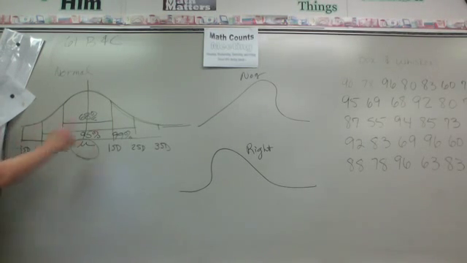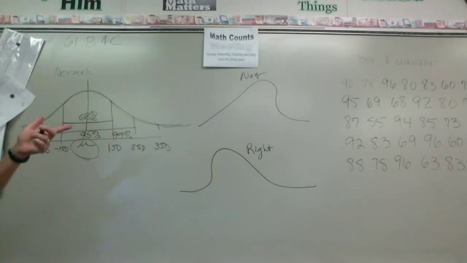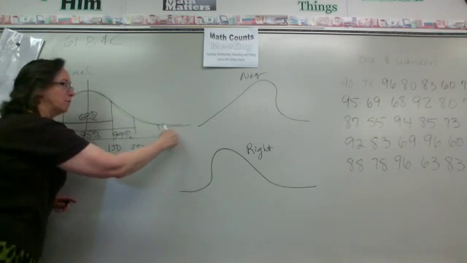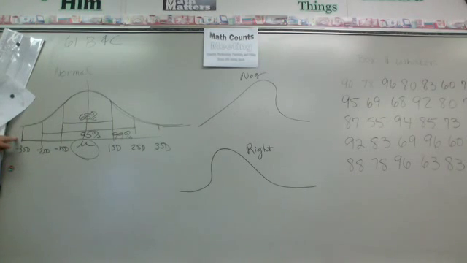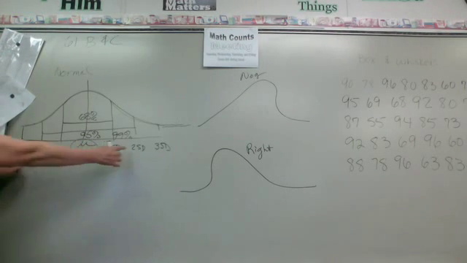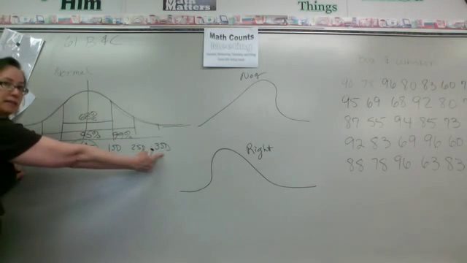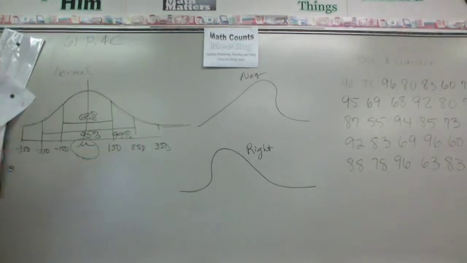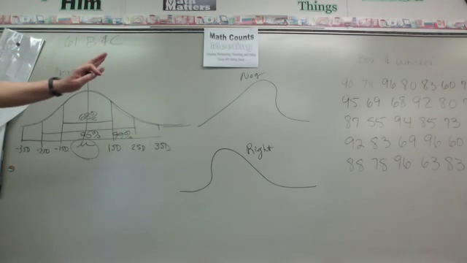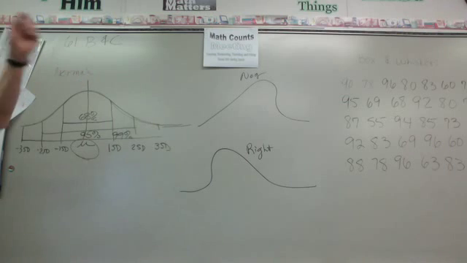Okay? So basically, if I asked you, based on that information, Cleveland, don't lose me here. You need to stand up in the back of the room? Okay. If I asked you how much data is going to be outside of 3 standard deviations of the mean, you would say about what? About 1%. If 99% has to be inside the 3 standard deviations, left and right, then only 1% of the data is left outside of that 3 and that 3, okay?